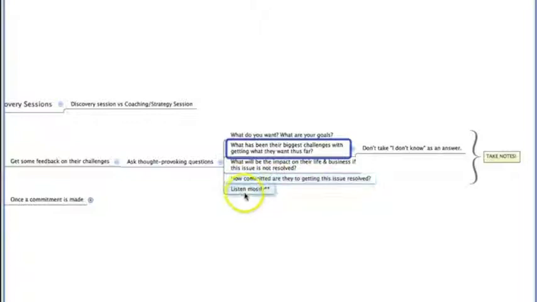What I really want to point out here is two things: you really want to come from a place of listening. You're really not going to be doing all that much talking at all, especially in the first 10, maybe 15 minutes of the call. They are the ones really driving the conversation, answering your questions. So you're going to do a lot of listening, and you're going to take notes. Everything they tell you, make sure you have a pad and pen handy to take notes on exactly what they're saying.